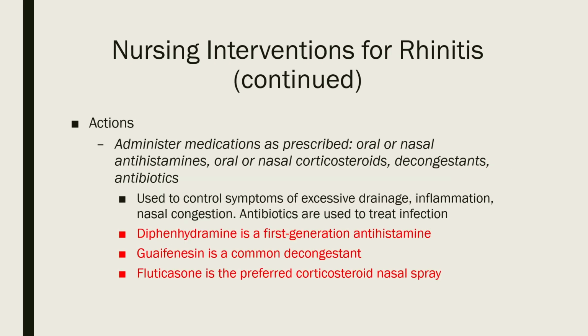So what are we going to do? Some nursing interventions. We are going to administer medications as prescribed, oral or nasal antihistamines, oral or nasal corticosteroids, decongestants, and then antibiotics. These will be used to control symptoms of excessive drainage, inflammation, nasal congestion, and then antibiotics will be used to treat the infection.